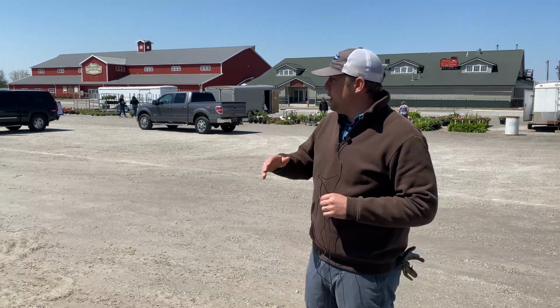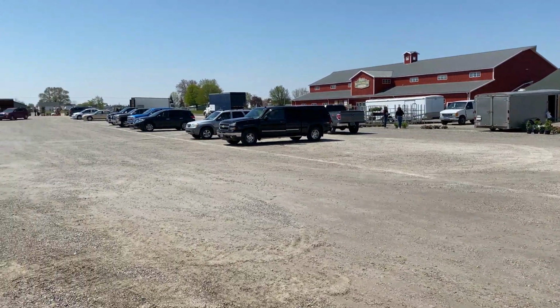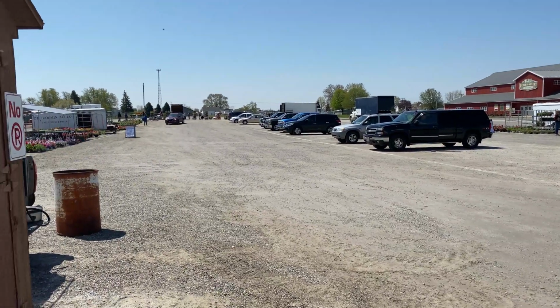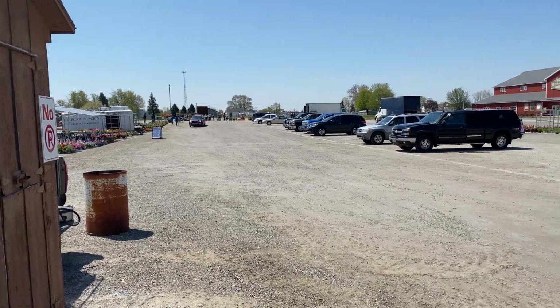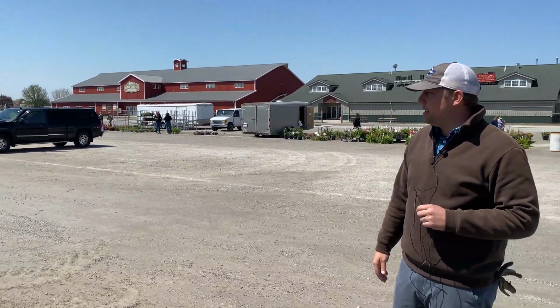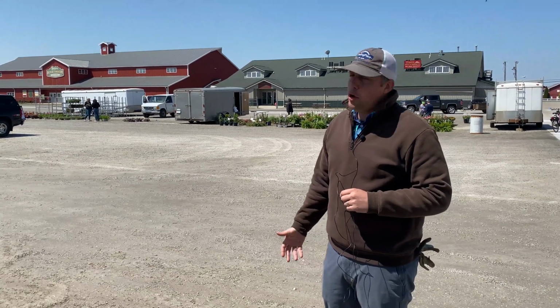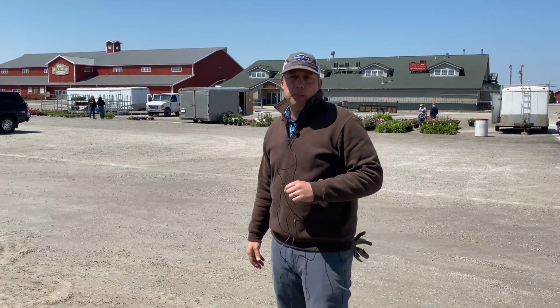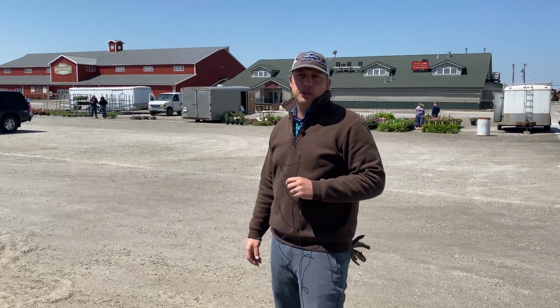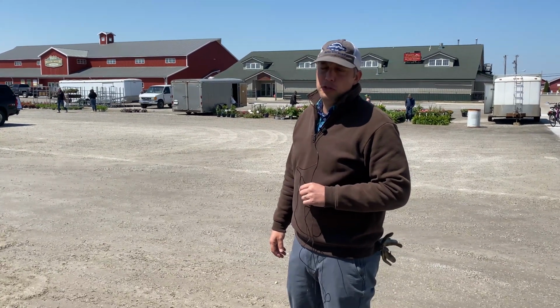So as you can see, we have things set up. We do have some signage out, just reminding people of social distancing and keeping your space. It's actually worked really well. The vendors have been doing a great job of having their offerings out here and taking care of the customers that have visited us so far. I know they're looking forward to being back to somewhat normal starting next week out here in the market. So be sure to come visit them and do some business with them.